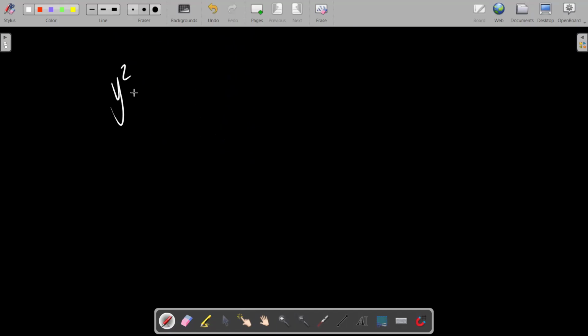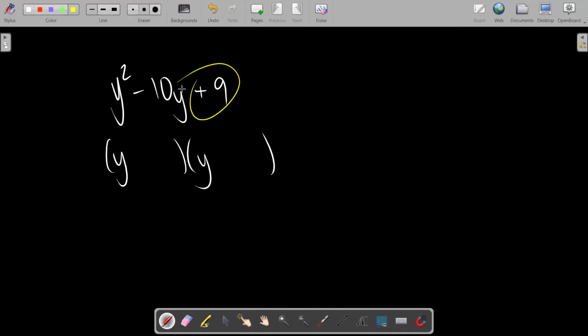Let's do y squared minus 10y plus 9. Step 1, build your shells. Step 2, what are the signs? They both have to be negatives. And again, it's a team effort. There's no one number that tells me that, right? I look at the 9 on the back and he doesn't say the answer. He just says, by the way, they're both going to be the same because they got to multiply to make me and I'm a positive. And then the guy in the middle bails us out and says, I got you. They're both minuses. So you can chuck your minuses in.